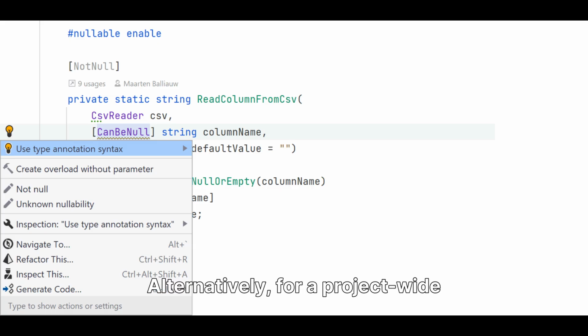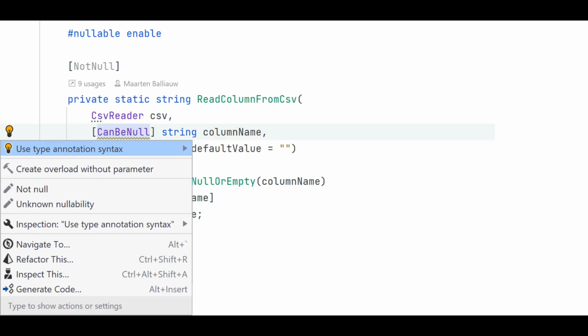Alternatively, for a project-wide approach, you can configure it directly within your project file, typically a .csproj file, by adding <Nullable>enable</Nullable> within a <PropertyGroup> tag. Enabling nullability is considered a modern best practice for all new C# projects, providing a robust foundation for safer code.